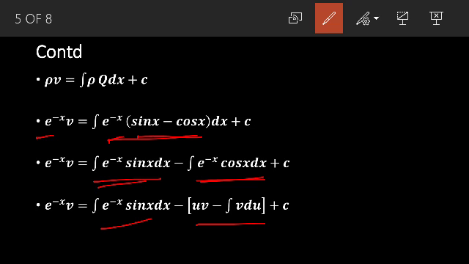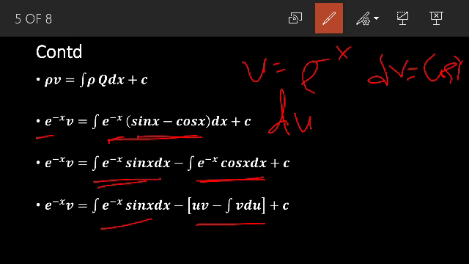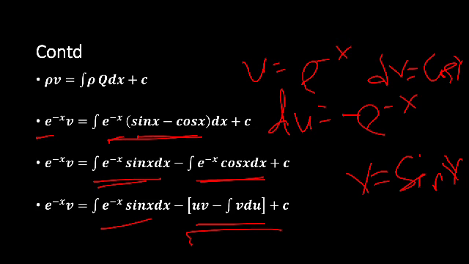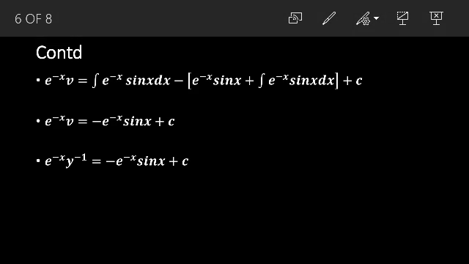That's the formula for integrating by parts, uv minus integral of v du, and we are letting our u here be exponential minus x, and making our dv to be cos x. If u is exponential minus x, it means that du, the derivative of u, would be minus exponential minus x. Then v, we get by integrating dv. Integrating cos x, we get sin x. So we substitute this into the formula, and when we do that, we get this exactly.